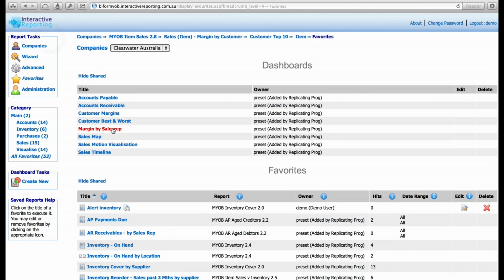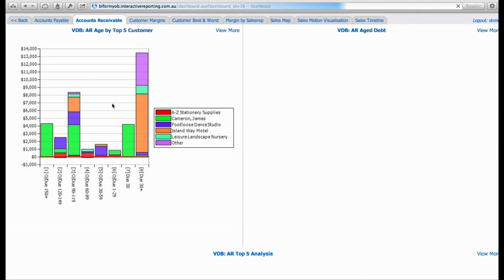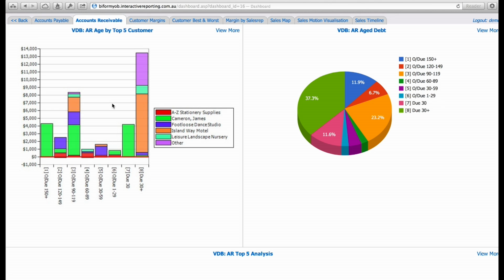The best way to generate cash flow is to keep a tight handle on your receivables. The accounts receivable dashboard lets you always have these details at your fingertips. Know who owes you the most money and how much of that is overdue. It also shows the state of your total receivables. The orange, red and blue are all over 90 days overdue and show there's a real problem.